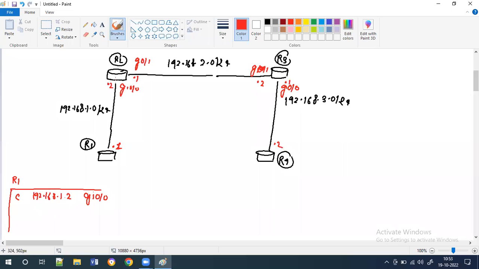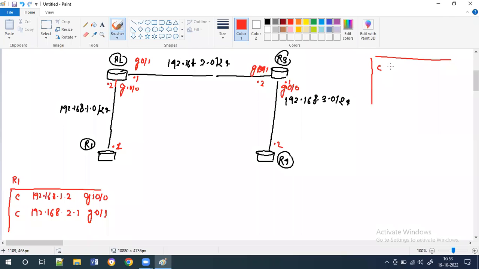So this is the entry for interface 0/0, and similarly we will get C 192.168.2.0, gigabit 0/1.